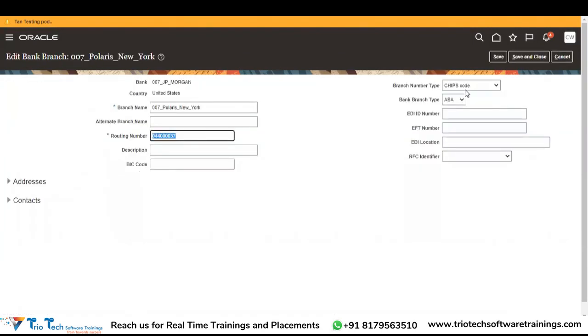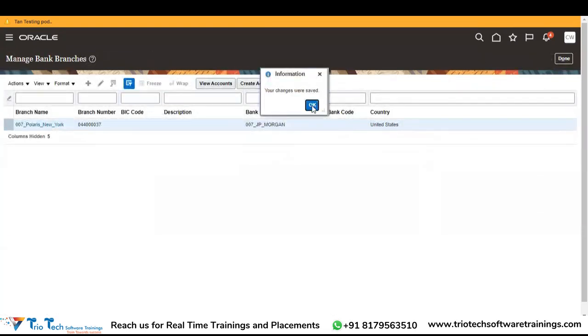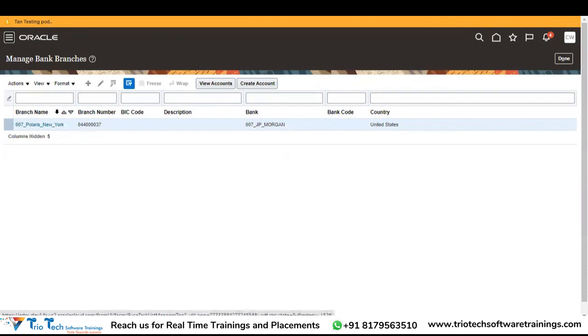Okay, so somewhat like this, let me copy it. There is a number specification, probably that is why the validation issue is coming up.